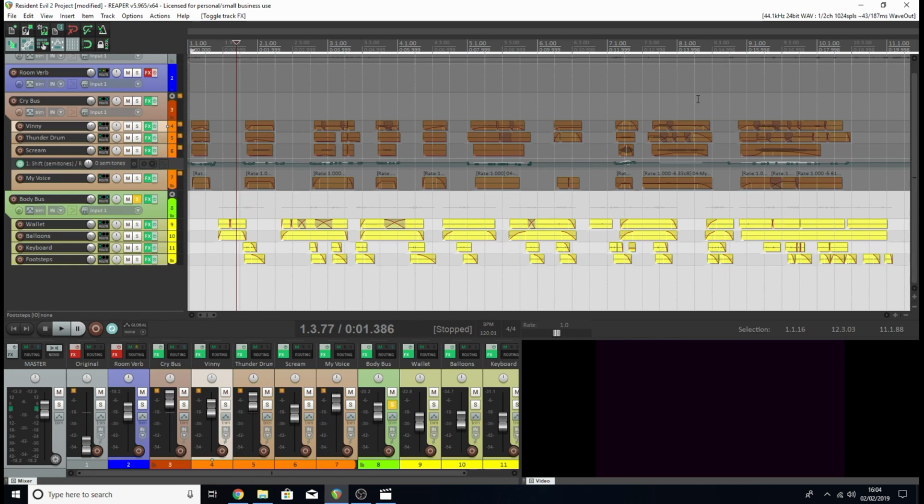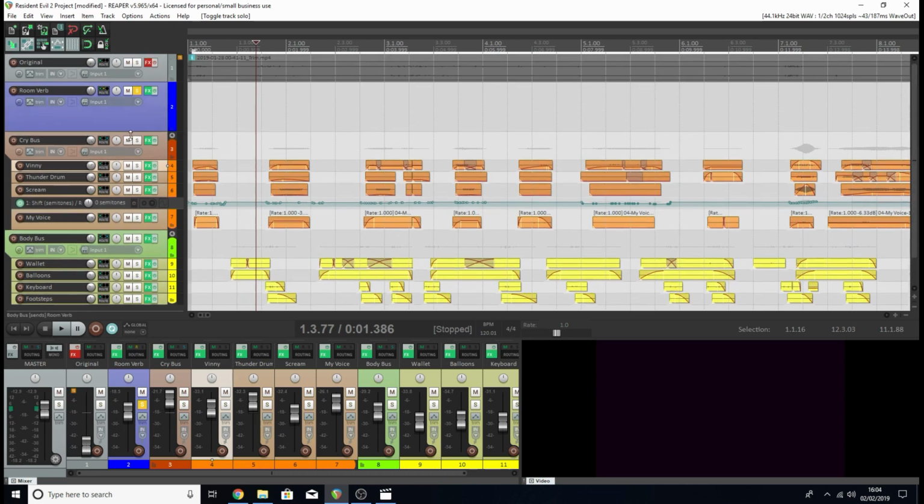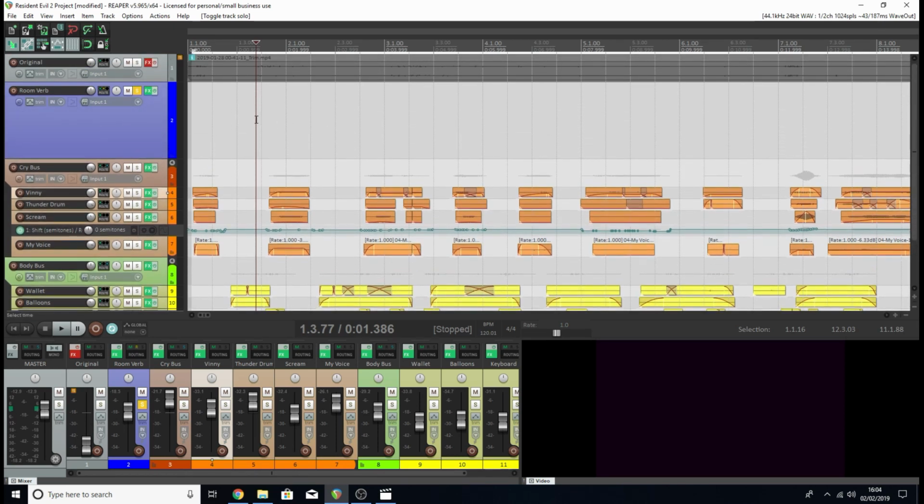Final thing I did, like I said earlier, was actually send everything to a reverb bus. So this blue track is the reverb bus here. What I did is I sent it in parallel. So all the buses that have all the sounds in, they are going to the master channel, but they're also sending a signal to the reverb track as well, which then goes to the master track. So you get the dry sound of both the original buses, and you also get the reverb, so you can balance them together quite nicely.